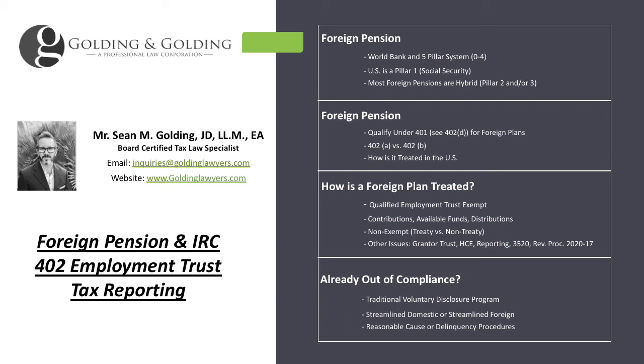HCEs, highly compensated employees, this can get pretty technical, but it generally comes into play when there is a retirement or pension plan, and let's say maybe it was non-discriminatory and then it became discriminatory, so it's discriminating in favor of highly compensated employees. In that type of situation, the highly compensated employees, not the non-HCEs, but just the HCEs, have to pay tax on the income attributed to the portion of the ownership in the trust, and so on. Very complicated, not necessarily specific to foreign pensions per se. It can have some impact, but it's very specific scenarios.